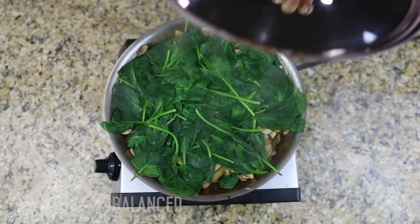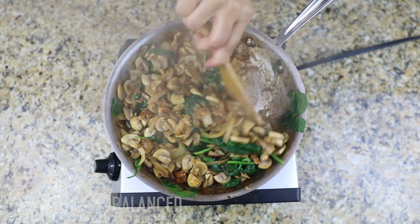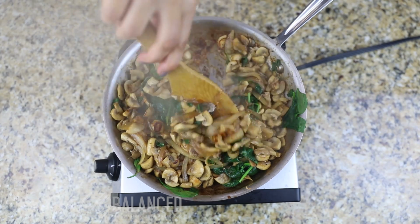Once I added the spinach, I went ahead and added the cover to it and let it sit there for about 5 minutes. And that's it. I mixed it around, added some cilantro. If you guys don't like cilantro, leave that part out. And now my sauteed veggies are ready to go.